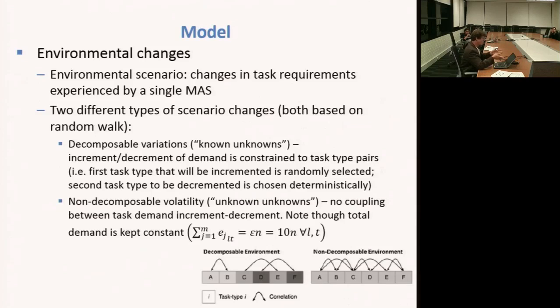What we do though is we change the environment such that the overall demand does not change, and that the demand is always such that it's spread across all task types. We do that to actually keep the scenario dependence of the results down, strangely enough, so that we don't have to also somehow manage changes in overall demand and normalize all of this. This is all being taken care of by making these changes in a particular way.